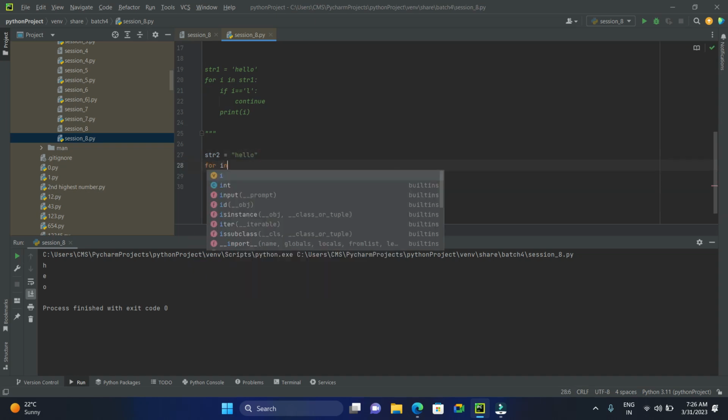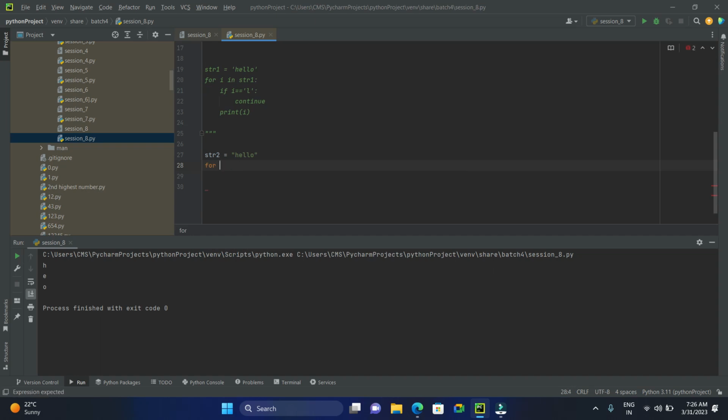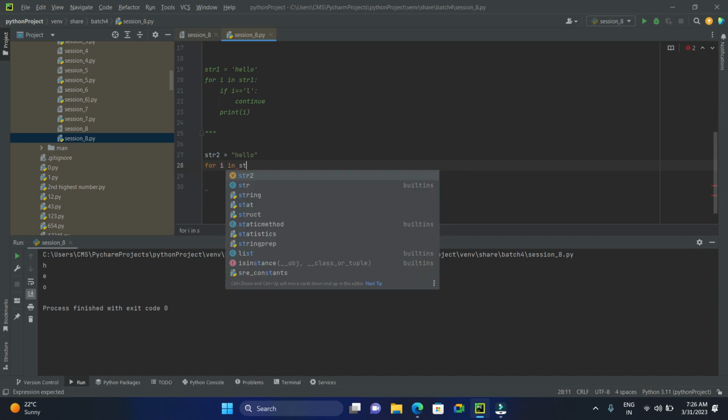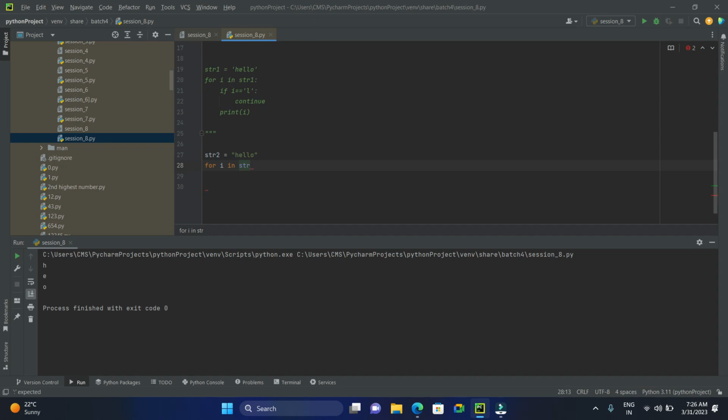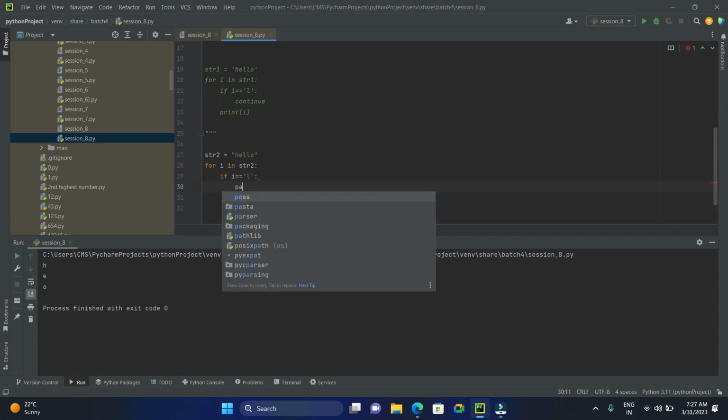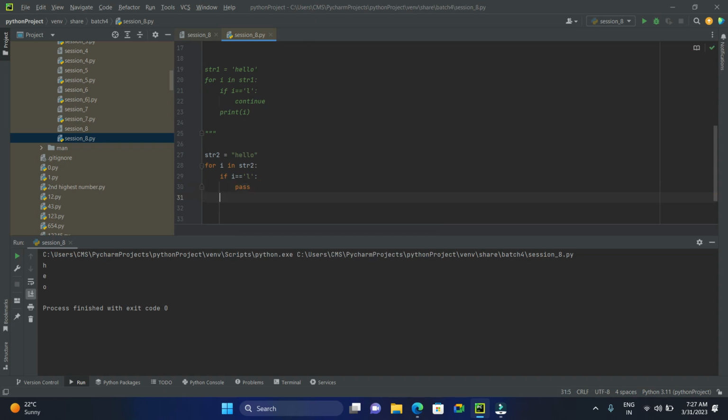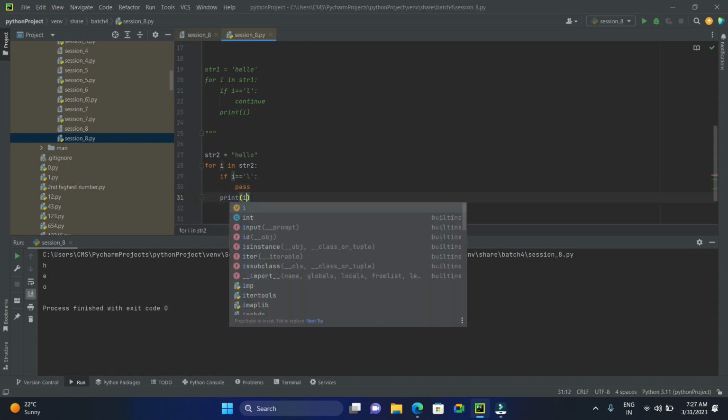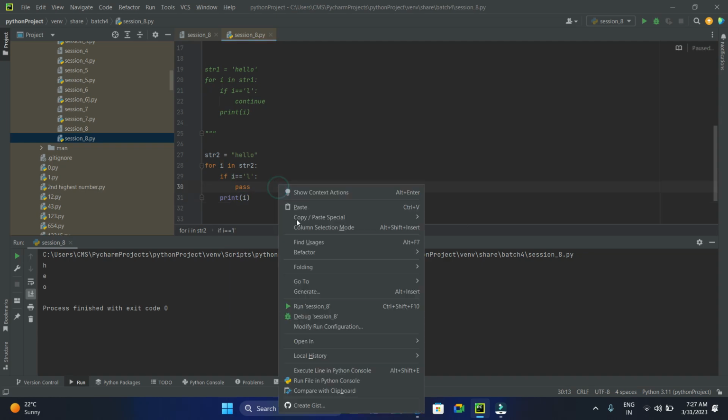Next, for i in str2, if i is equal to L. Same example with a different control statement. We'll use pass, then print that i. Okay, let me run this.